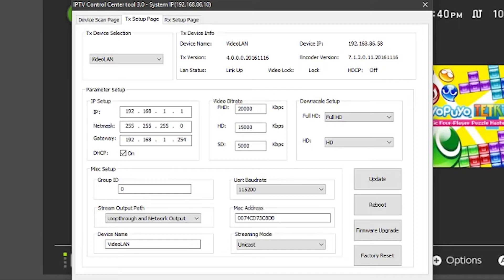Now you go to the TX setup page because you're transmitting. Pick your device and you can see all the details including the IP address. You can tell it to use DHCP, which means your router gives it an IP address. Here's the part where you can increase the video quality. For some reason, when I plug my Nintendo Switch in — even though I believe it was sending a 1080p signal — this device still thinks it's just 720p, so it sends it at 1500 kilobits per second. I actually bumped this value up a bit: this is sending 15 megabits per second over my network, and if I give it a full 1080p signal it's going to send 20 megabits per second; standard definition is just 5 megabits per second. You can also rescale things — full HD you can scale back down. Don't mess with the other stuff unless you want to change your device name. Unicast is how you send to one device — I just did the browser method for that. Once you're done, click Update and it updates your device with all the new information.